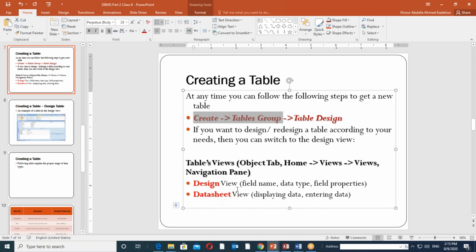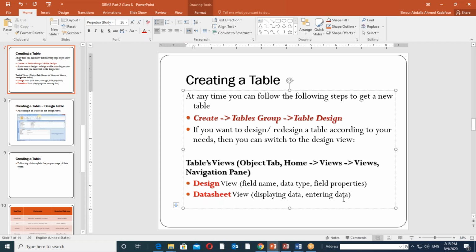For the design, you have to deal with this information. So field name, data types, and description plus field properties. For the data sheet view, you want to display your data, or if you want entering data, that's why you have completely two different views.